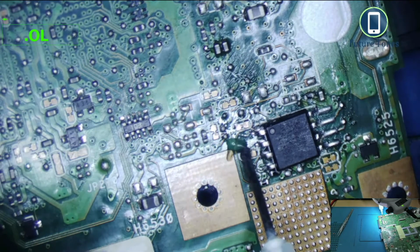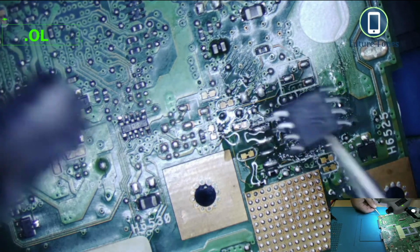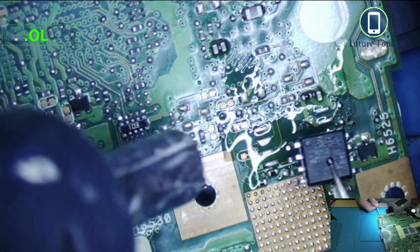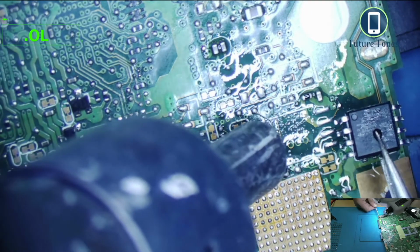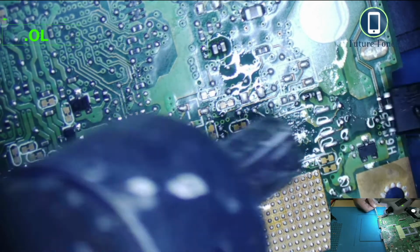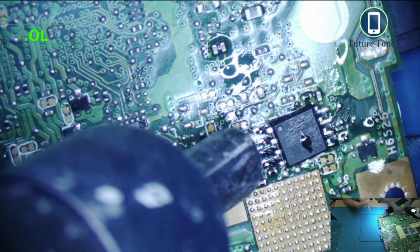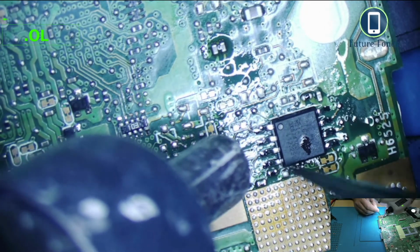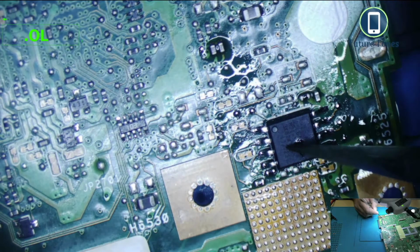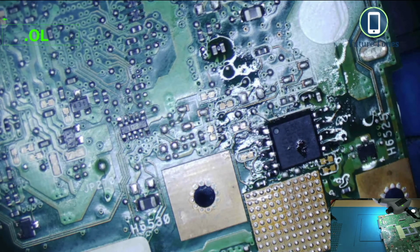So I can add more flux. Move the IC, heat up the solder. Once the solder is at the melting point, I can put the IC and adjust it. Okay. So this bit is almost done. I'm just going to adjust it. Just a bit, press it down. So the BIOS is installed to the board with the new file.